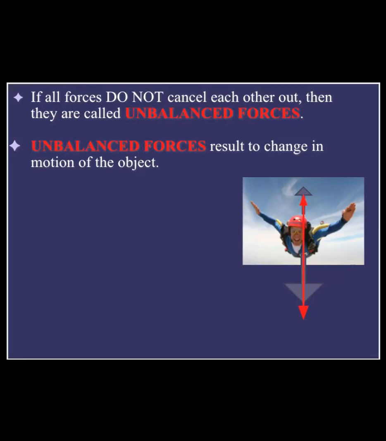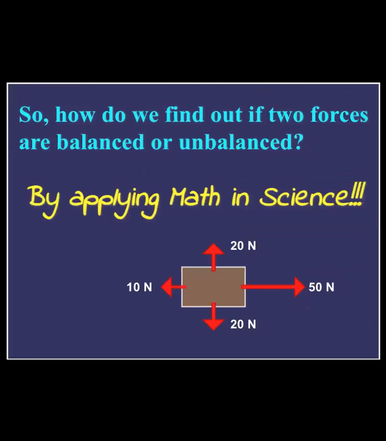Now that we have defined balanced and unbalanced forces, how do we find out if two forces are balanced or unbalanced? Or if multiple forces, not just two, acting on the object are balanced or unbalanced? We will be applying math in our study of forces. Now we're going to quantify instead of just showing arrows without numbers. You already know that we quantify forces by measuring them and representing the unit with newtons.